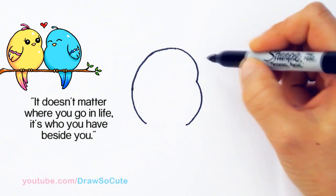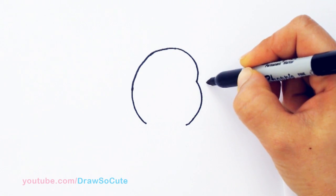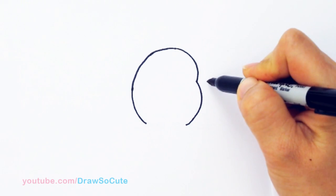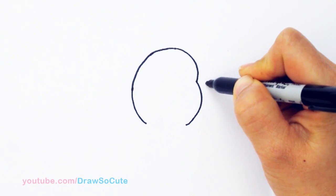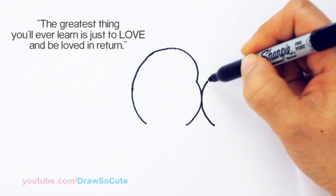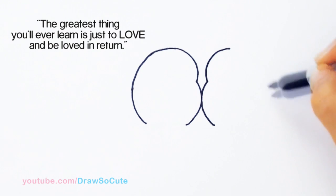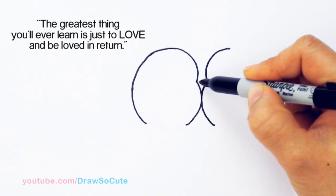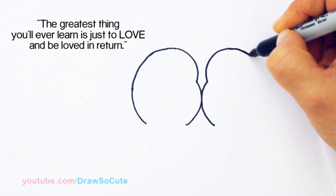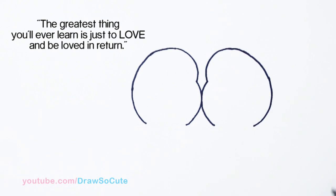For the other bird, come straight across to where it dips in — this is going to be the belly where they touch. Come straight across about the same area, give yourself a little point, and draw a curve so their little tummies touch. Draw the same curve basically on the other side, then the same thing for the top of the head. You can make this bird fatter or skinnier, however you like. The most important thing is just to make sure the two curves touch. Bring it all the way around and come down to the same level. There — two little shapes in.